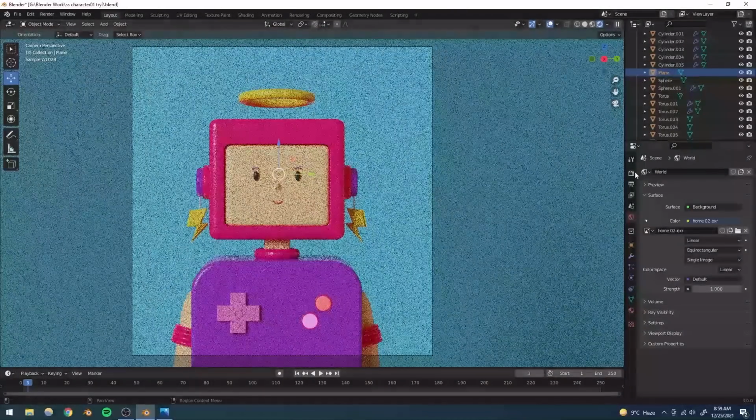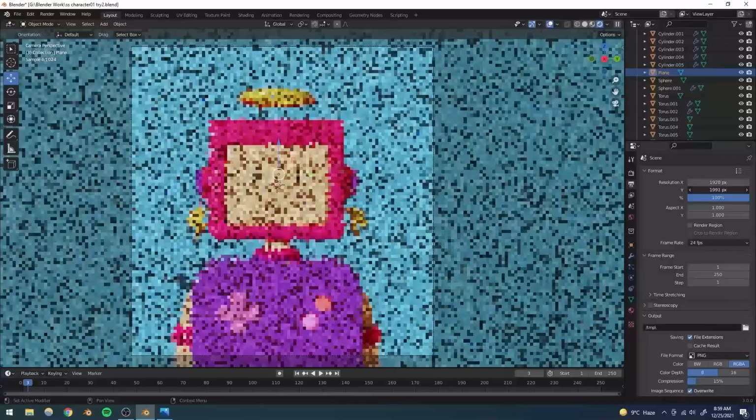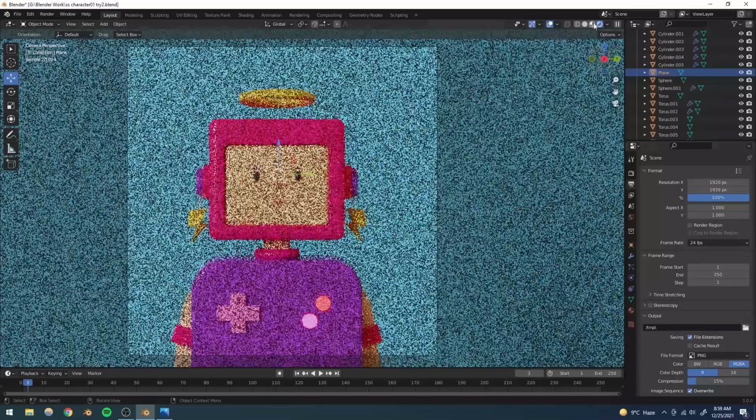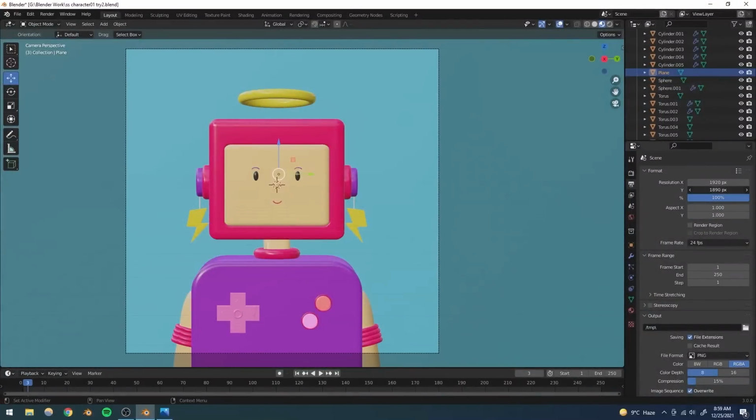Yeah. So one thing which I'm going to do is I'm going to be reducing the Y slightly. Let me just do that. Let me just reduce the Y slightly. Something like that should be good, I think. Yeah, let me just make it 1920 so that it's a square render.